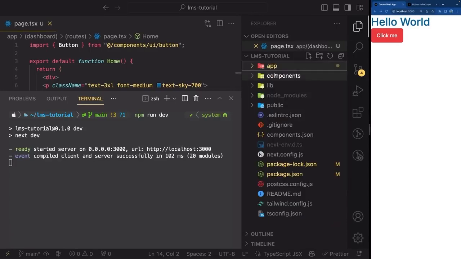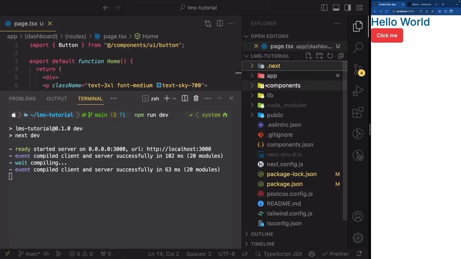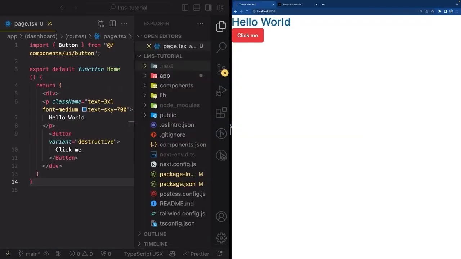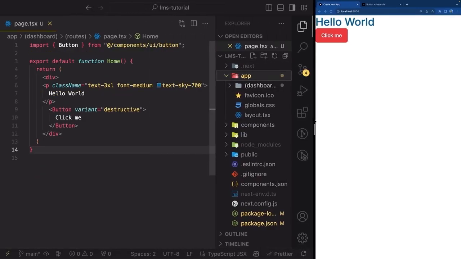And let me show you. In a couple of seconds, there we go. I have a completely new generated .next folder. So all that .next is cache, so you don't have to worry if you mess that up. That unsaved file can happen every time you move a page inside of another folder. So I just showed you a quick way to fix that if it ever happens to you.